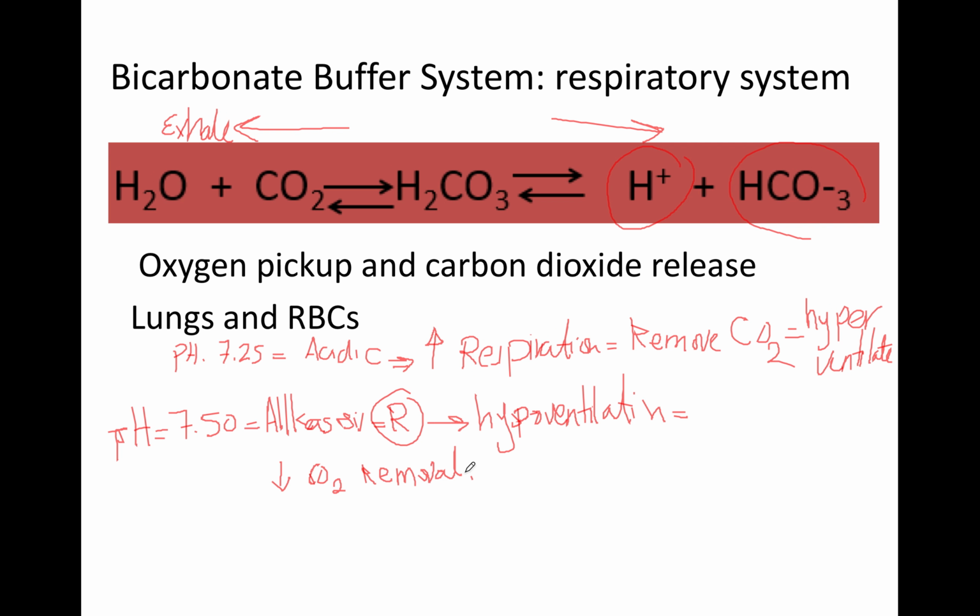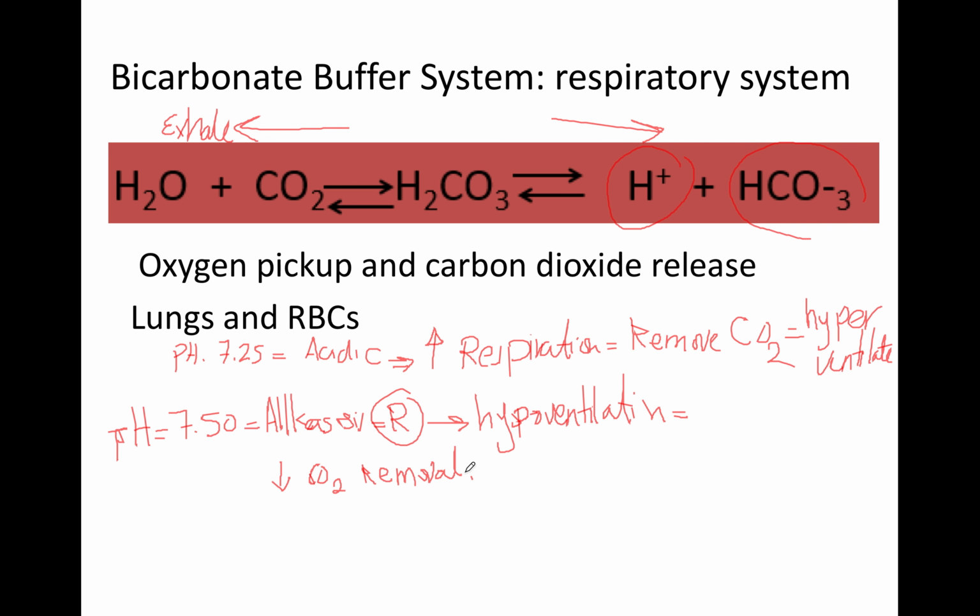Now, I want to make sure you understand this. If you are normal, if you are healthy within the range of 7.35 to 7.45, and you start to hypoventilate, that means you are holding on to your CO2. Hypoventilate means you're not getting rid of your CO2. So if you're holding on to your CO2, you are going to cause acidosis because you're normal, but you're holding on to an acidic component and therefore your blood pH is going to drop.